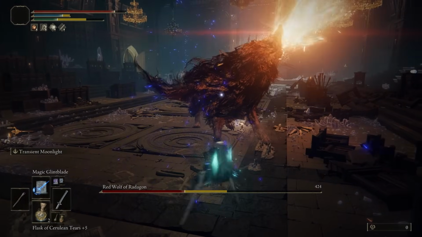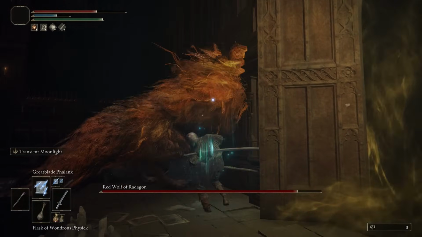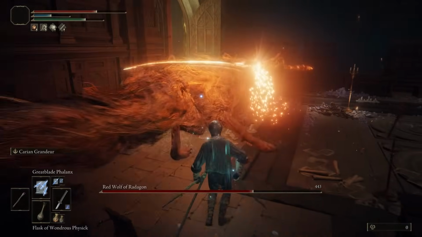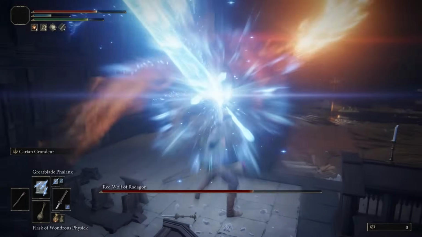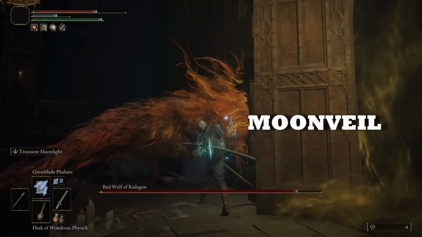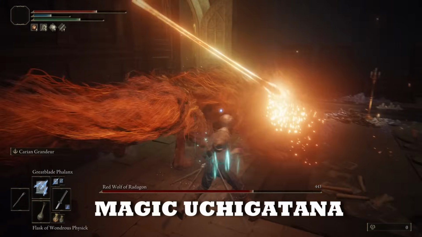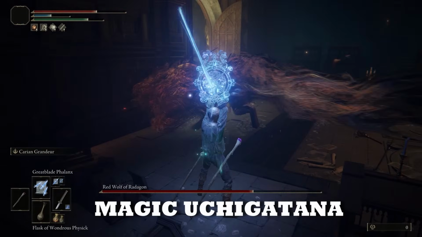The Moonveil's Ash of War won't deal more damage than Carian Grandeur, as I showed you before, but it's a very nice alternative option, as the moonlight from the Ash of War comes out very fast and it's just extremely easy to hit any opponent in the game with it, and you can just spam it as well. That's why it's also that popular and also really hated by a lot of people at the same time. But it's definitely one of the best INT weapons in the game.